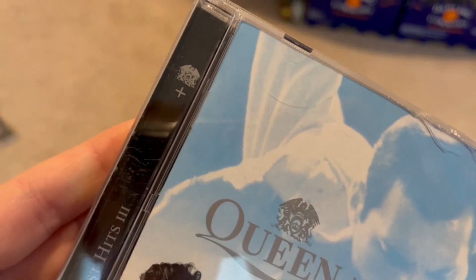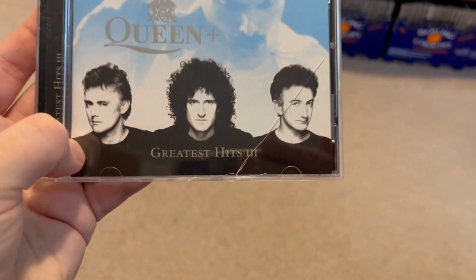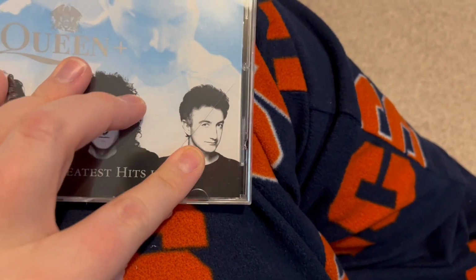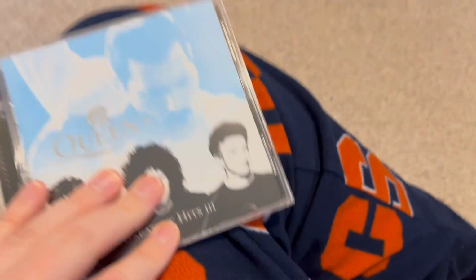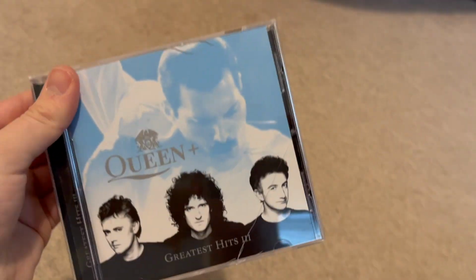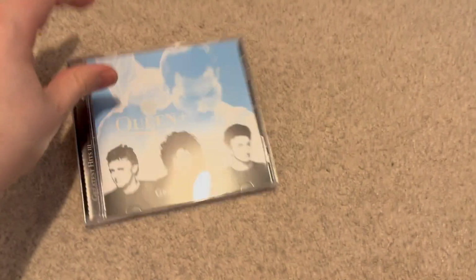So very awesome. Oh, this one actually says Queen Plus right there, which is interesting. So yeah, Queen Plus, whatever that means. But this is Queen Greatest Hits 3, which, like I said, does have a big crack in the case, unfortunately. This case is kind of beat up. I don't know what happened to it. It probably got damaged in transit, but again, not a big deal. I can easily replace the case, because I still have some spare cases.